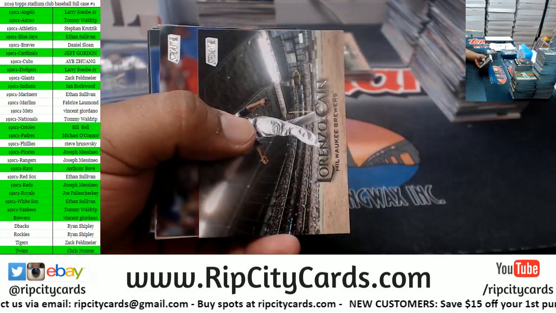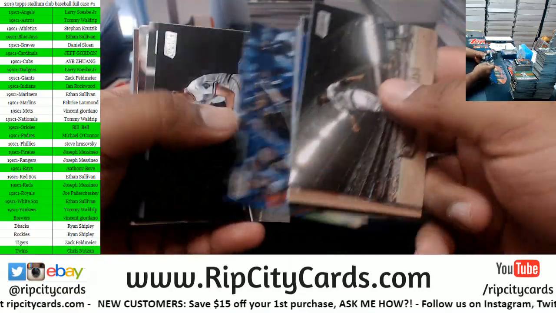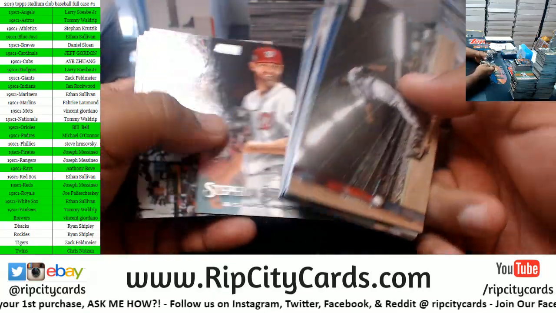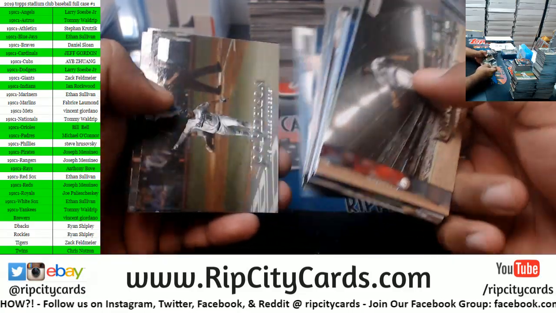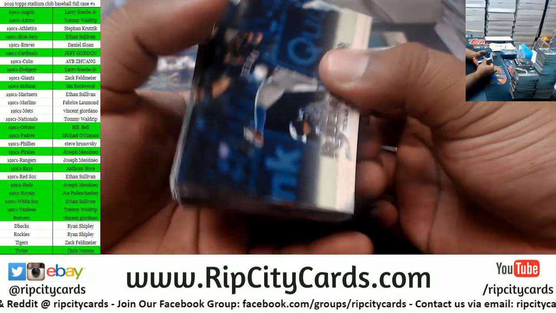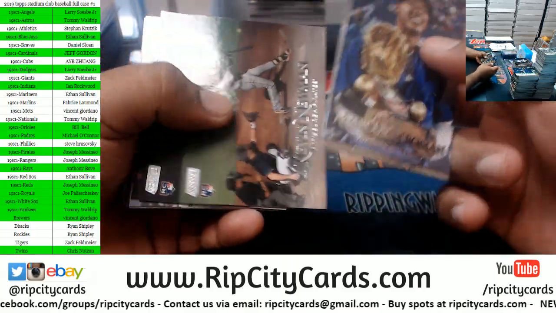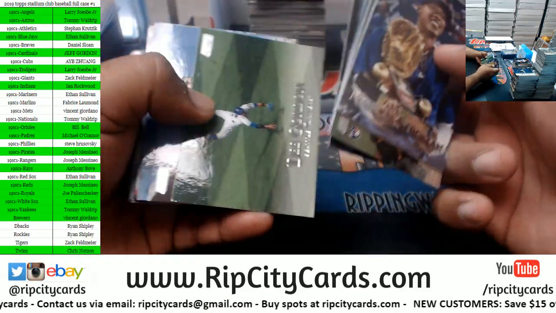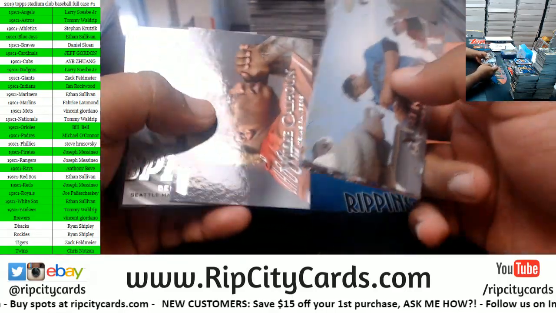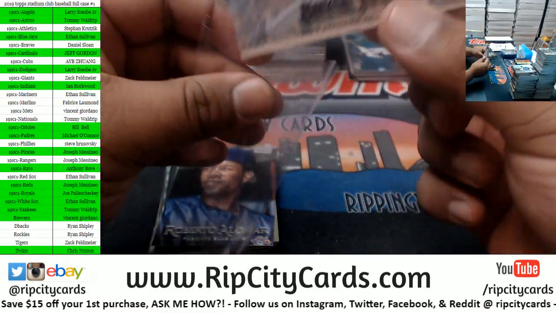Second to last box, see what we have. Probably getting tired, JMS. Realmuto, Phillies, red foil. Correa, Astros. Refractor. Gurriel, Blue Jays. Kyle Tucker, Astros, red foil. Bryce Wilson, Braves autograph.